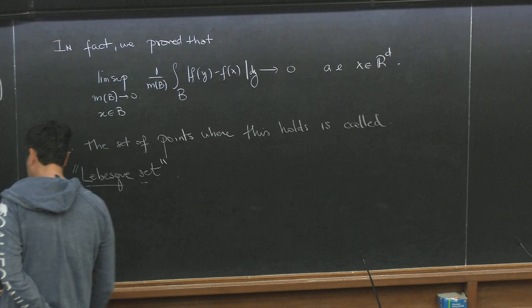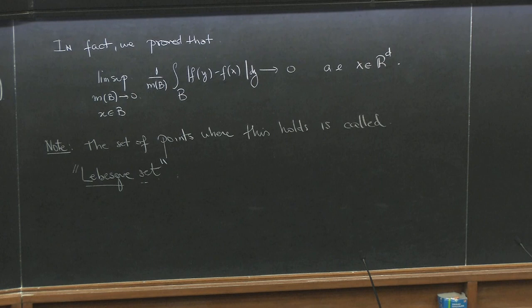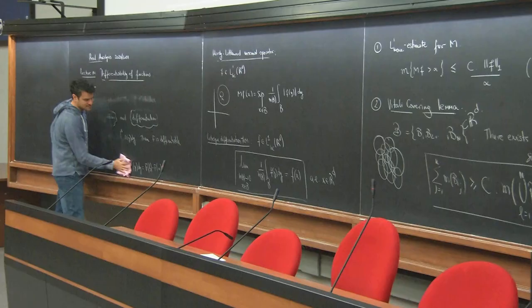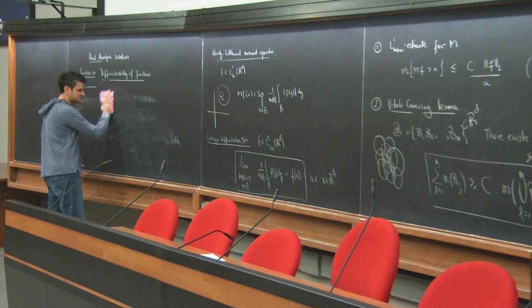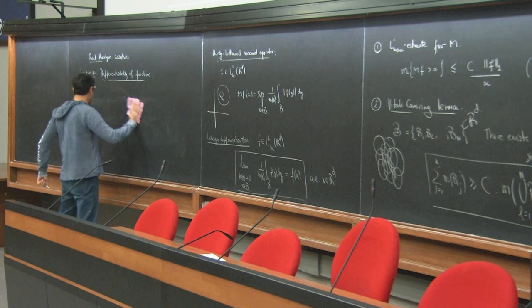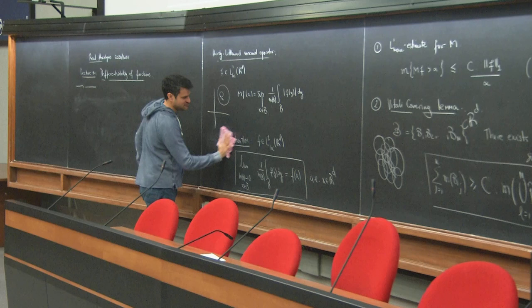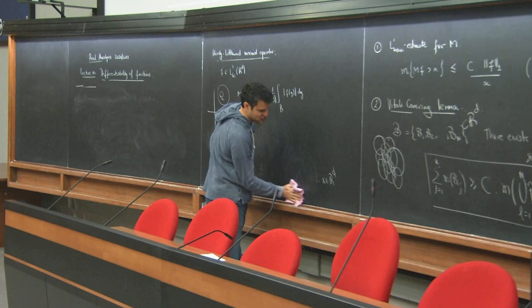The point of the class today is to discuss a little bit more the concept of, I want to get a little bit back from the L1 and go back to discuss differentiability in the classical sense. So today I want to talk to you about functions of bounded variation and absolutely continuous functions on the real line. Okay, so the class today is all in one dimension. I want to show to you that in one dimension, the right setup for the fundamental theorem of calculus is when you assume that your function big F is absolutely continuous.